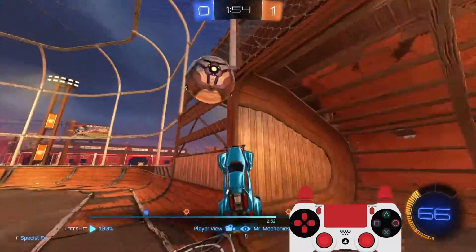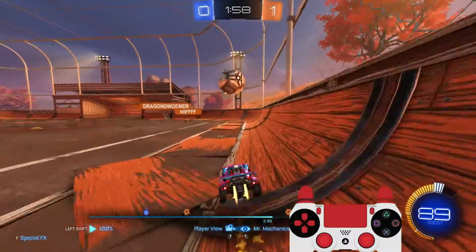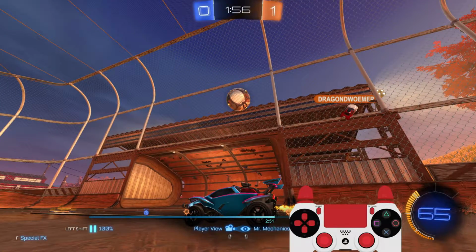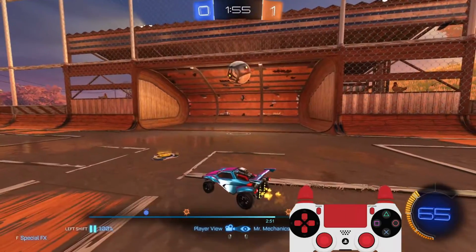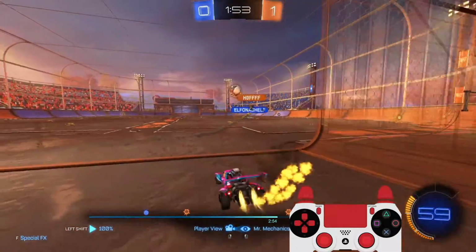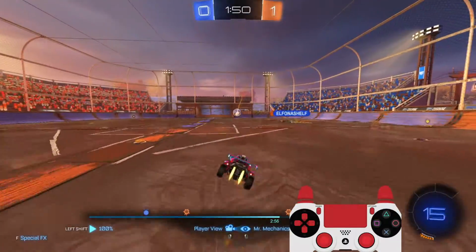Honestly, for what it's worth, that's maybe not the worst shot in the world. You're applying pressure, it's above the net, right? It's hard to read for Dragon. I don't know why he stopped going. Maybe he thought it was in, but yeah, then just a mechanical mistake there. But that should have been a goal in the first place.